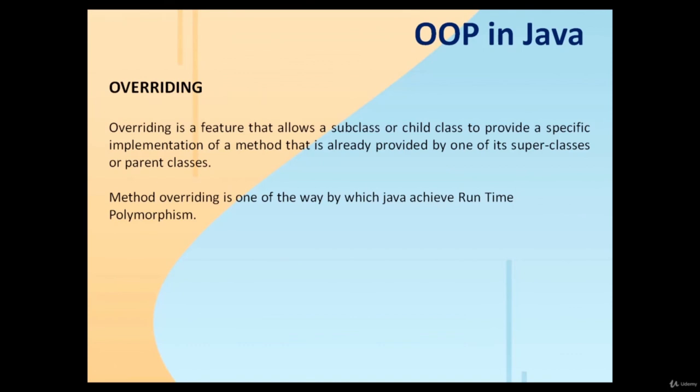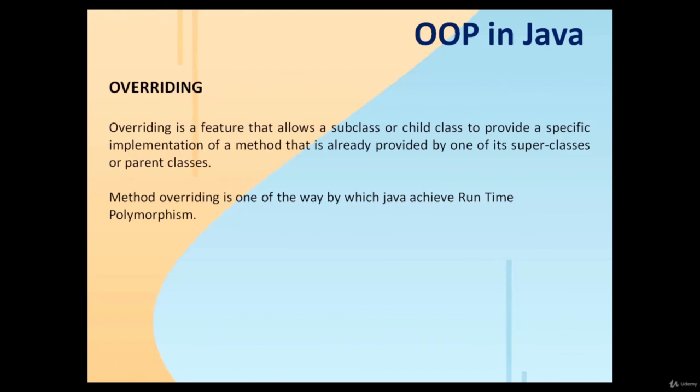Apart from adding the amount to the existing balance or deducting the amount from the existing balance based on the functionality, we need to add some additional coding in the current account. For that purpose, we should define the same methods in the child class that exist in the superclass. Whatever methods are there in the superclass, if you want to add some additional functionality, we need to define them in the child class also. That's what we call overriding, and this is the way in which we achieve runtime polymorphism.